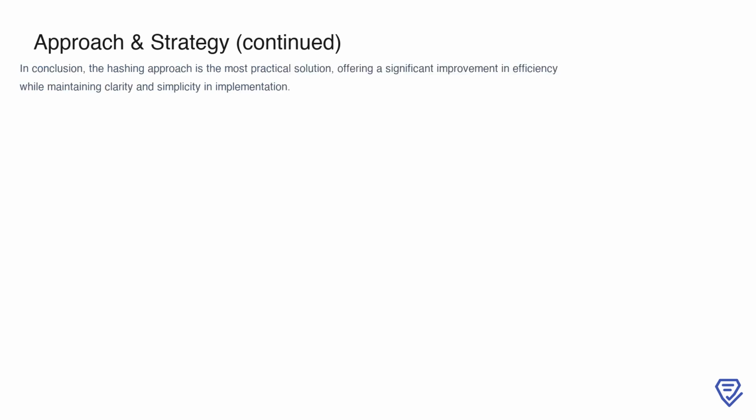In conclusion, the hashing approach is not only the most efficient solution but also retains simplicity in its implementation. By pre-computing pair sums and leveraging a hash map for efficient lookups, we achieve a dramatic reduction in computational cost. This makes the approach scalable and practical for real-world applications. The ability to reduce the problem to matching pair sums was the pivotal insight that allowed us to move away from the brute force method and adopt a strategy that is both fast and elegant. For problems of this nature, where multiple indices and constraints are involved, using data structures like hash maps to optimize lookups is a powerful technique that strikes the right balance between time and space complexity.